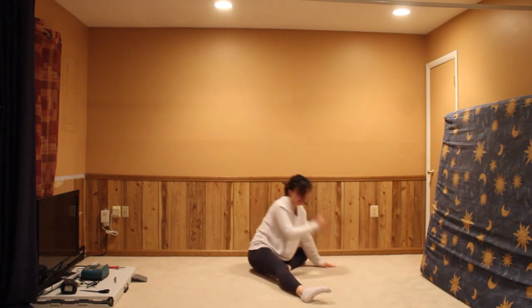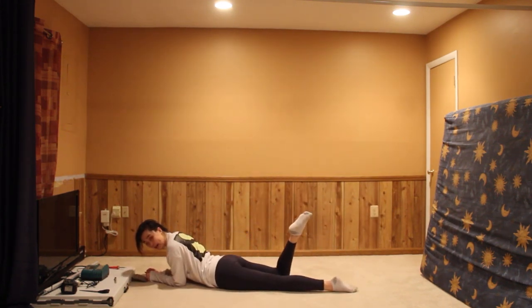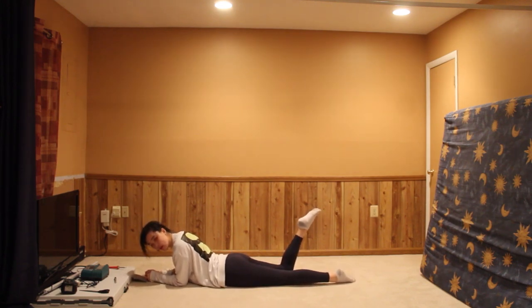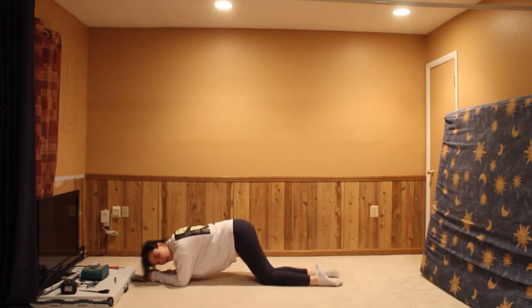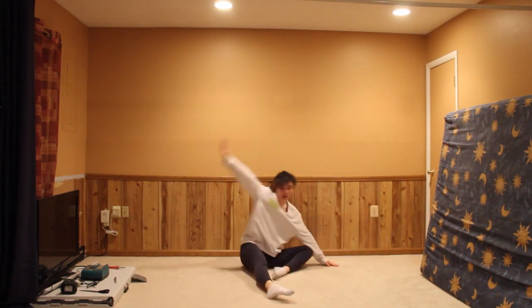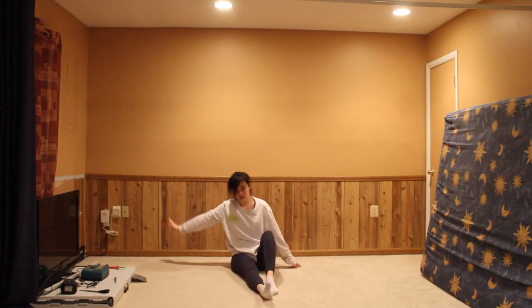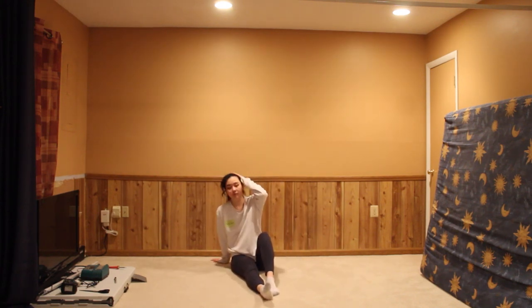So all of that with the counts is from here. Five, six, seven, eight, one, two, three, four, five, six, seven. On eight, you can roll back over and bring your right hand over, and you start coming around.